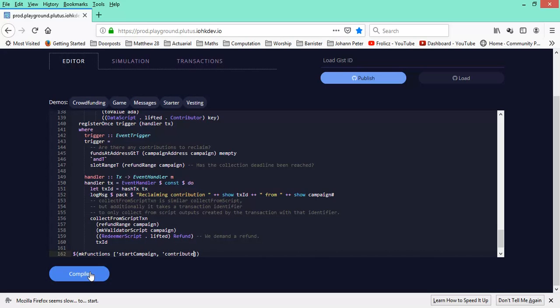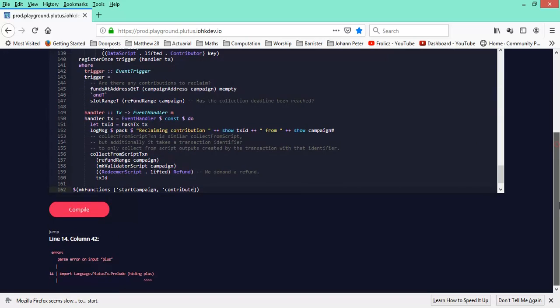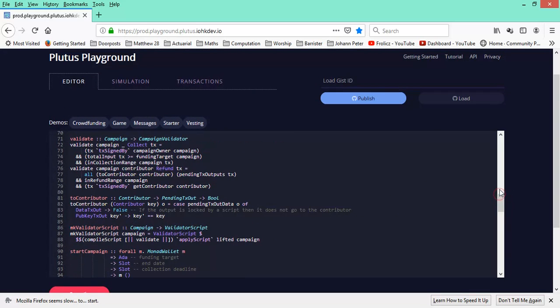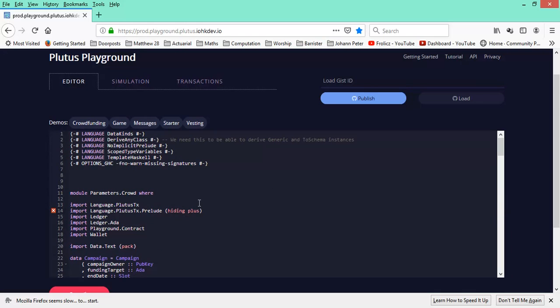So let's compile that. Oh, we got an error. Parse error in input plus. Oh, that should be hiding. I don't know how the bracket got there. Hiding plus.